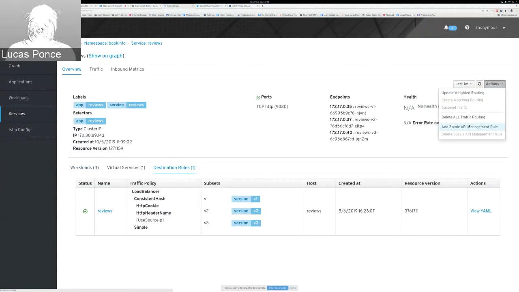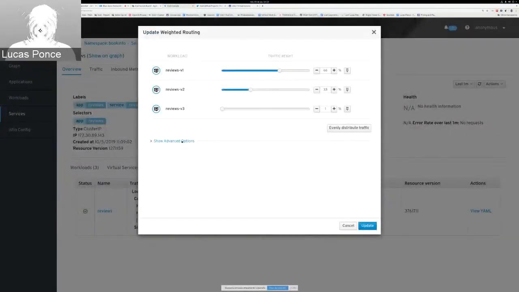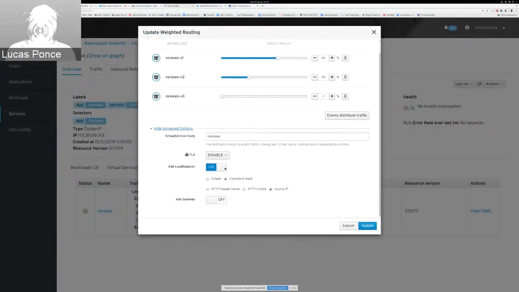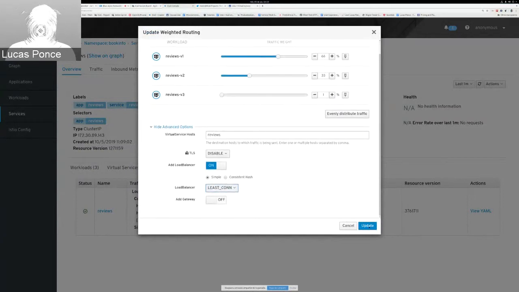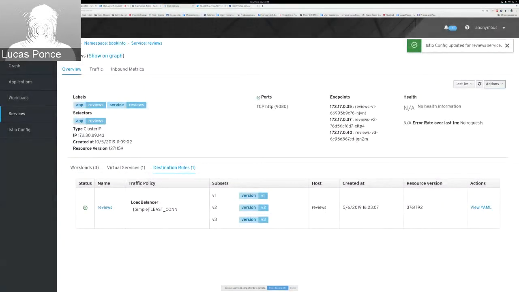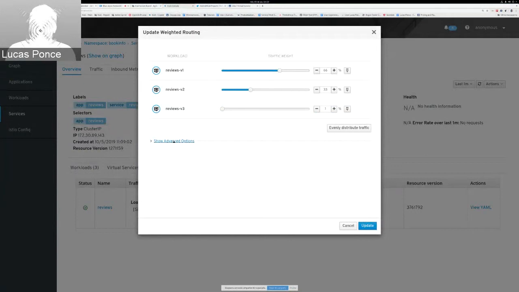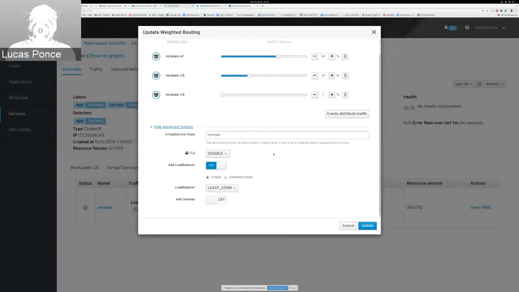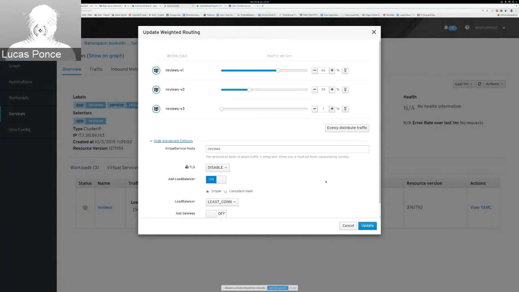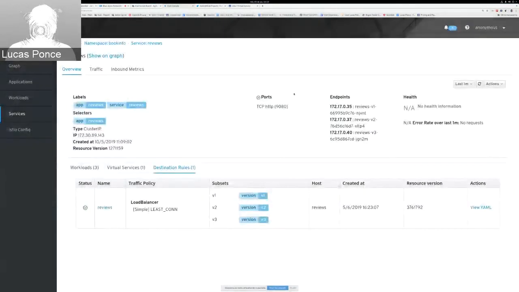From the wizard, as I defined it, I can also update this information from here. I can go back to a simple algorithm, for example, least connected. I can update it, and I can see how the destination rule is modified. That's it. We expect to include this feature at the end of the sprint, and to be ready for users to give more feedback about how these features are helping. Okay, that's all from my side.